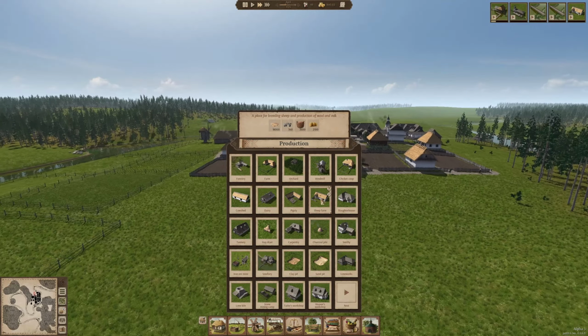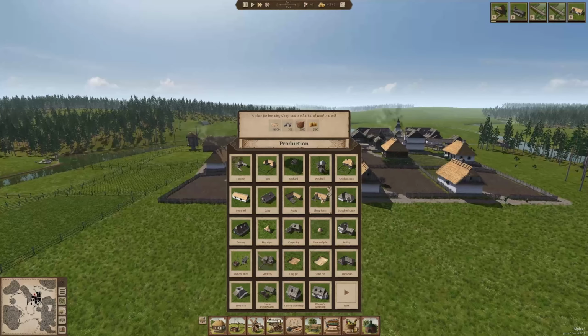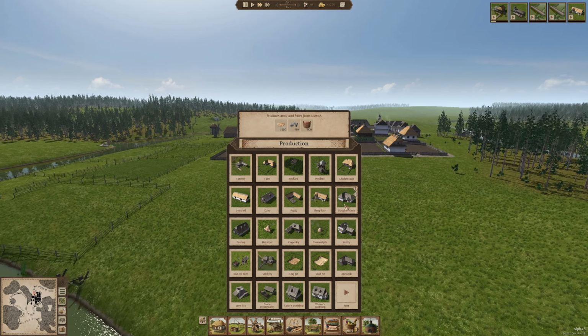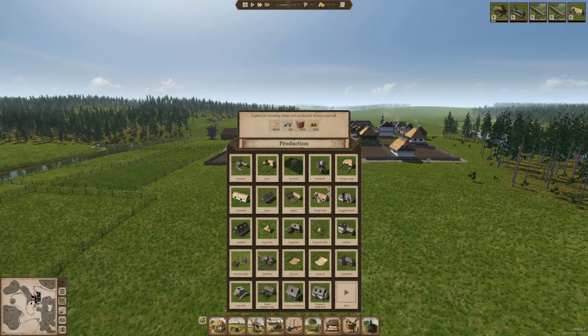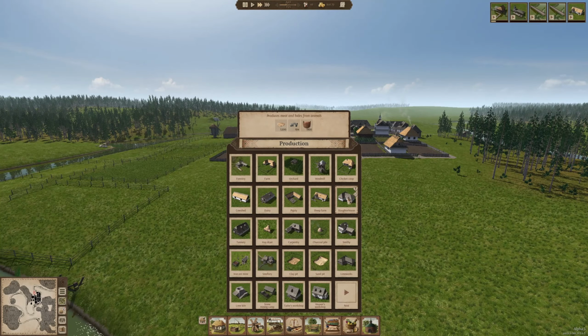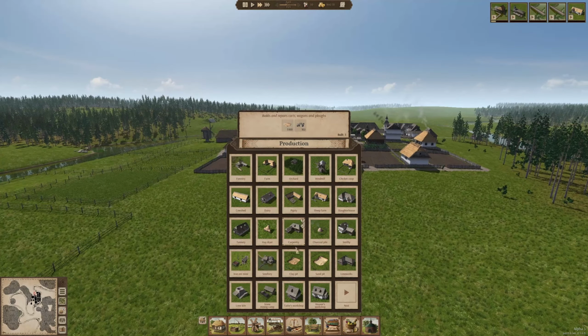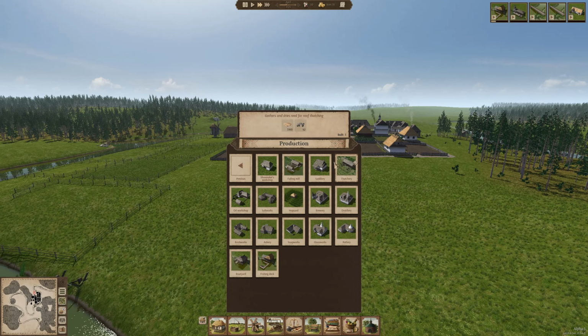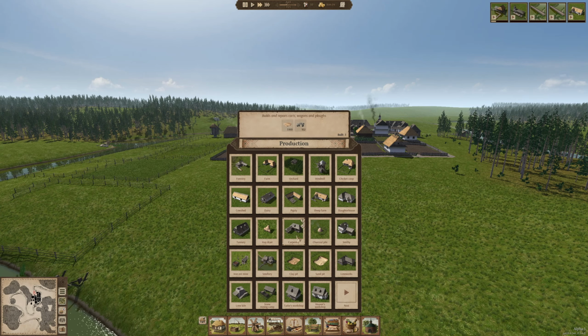But this will give us wool and milk. We do need... The slaughterhouse will give meat and hides from animals. So I'm thinking even if we slaughter sheep, that should give us some hides to turn into leather. I'm assuming we need this, right? Produce, oh no. Maybe I missed that.